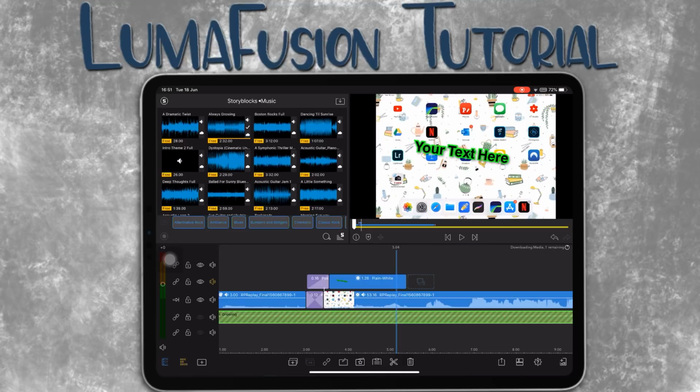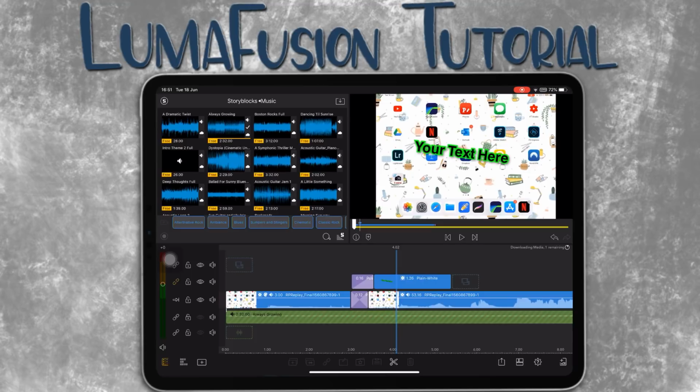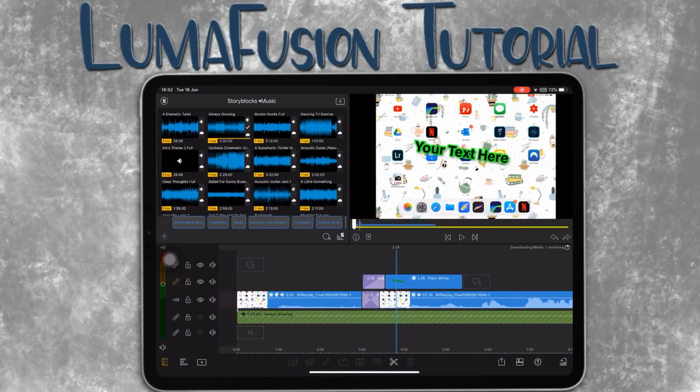I can adjust the audio, or I can link it or unlink it. What it means to unlink the clip is, if it's linked to the bottom clip and I delete the bottom clip, it will also be deleted. But if I unlink it from the bottom clip and I delete the bottom clip, then it will not delete as well, so that's very nice. So you can also do that as well.